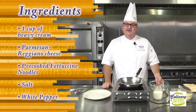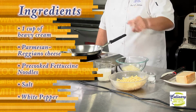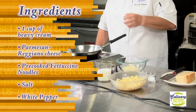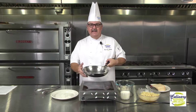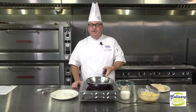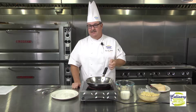We're going to be using a good Parmesan Reggiano cheese, and I'll show you that one a little later. Some fettuccine noodles that are already cooked and cooled, salt and white pepper, and that's it. So let's get started. We're going to be using a nice saute pan, something with a lot of surface area. It's pretty important that we have the surface area because what we're basically making today is a reduction.